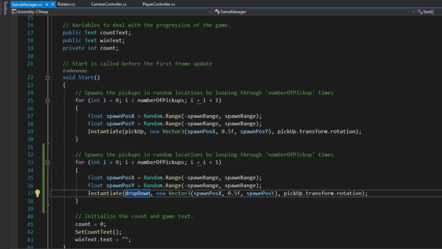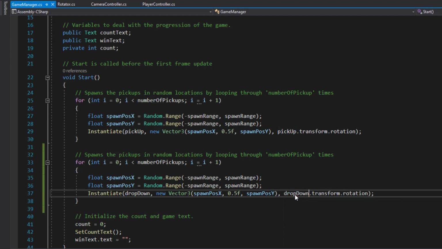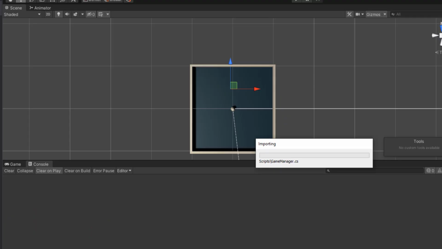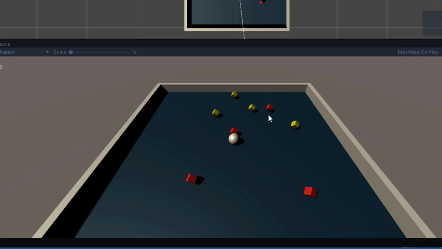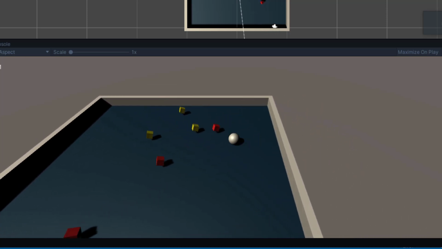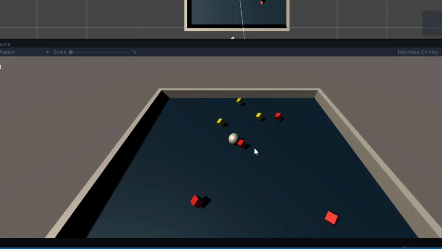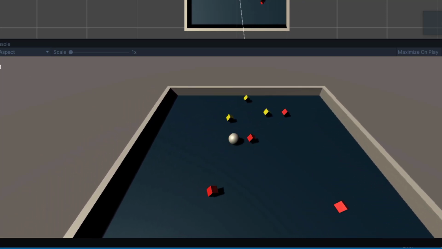Save that. I'll do the rotation as well. Drop down. Save that. Go back to our game. There you go. So we've now got our 4 pickups, which will be working still. Nothing's changed there. And we've now got our 4 drop downs. Nothing happens when we highlight those, but we've got to do that now.